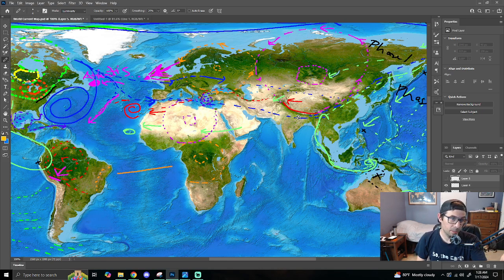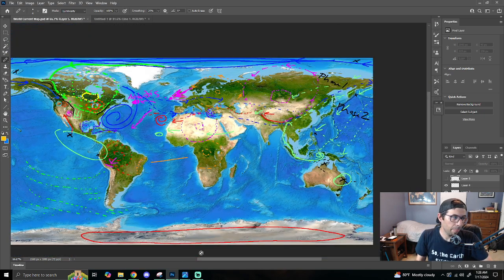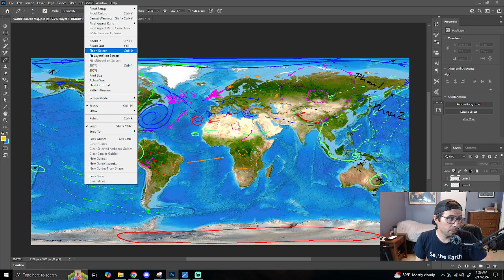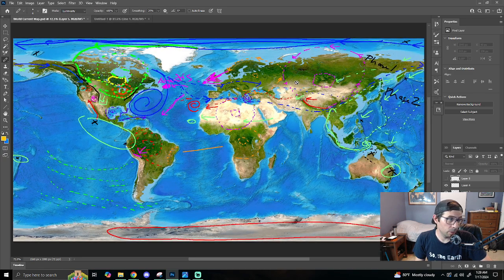I was thinking about it. It's like, well, this really goes down into where this blue current goes across and goes up this way. So if this pink circle has a direction, it's probably going up with this blue current in the same direction as the blue current. But then up here, it's running into this green current. Let me, 1 second. Fit on screen. Running into this green current that was coming from North America off of this thing. This is a jet stream we were talking about. Going across, running into over here in this area.